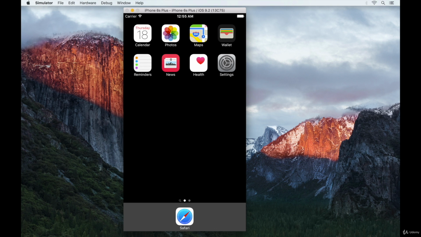The simulator has a bunch of apps installed already, so you can play around with it and make sure you get around all the options. Play around with the settings and other apps available and make yourself comfortable before starting out the project. Xcode and the simulators also have a lot of shortcuts in Mac, so make sure you pick them up from the menu bar. It will help you a lot in the long run.